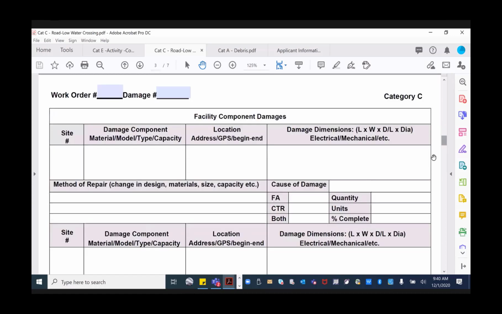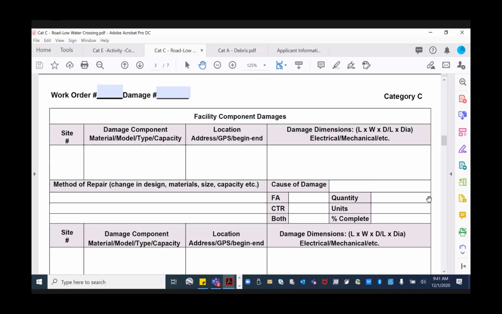We'll go ahead and scroll to page 3. This is our facility component damages, also known as our damage details. So as you see, starting on the right side of the page, we have a site number. So identifying what site that is. We have our damage component. This can include material type, make, model, capacity, as well as the location.